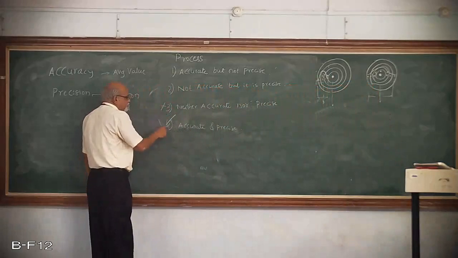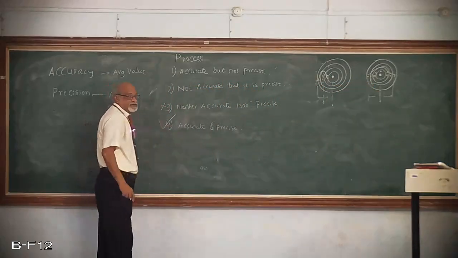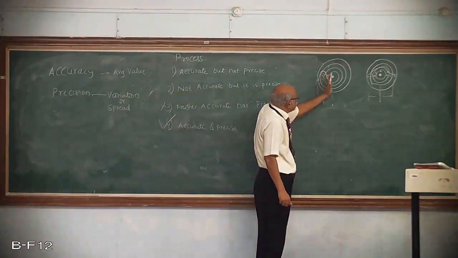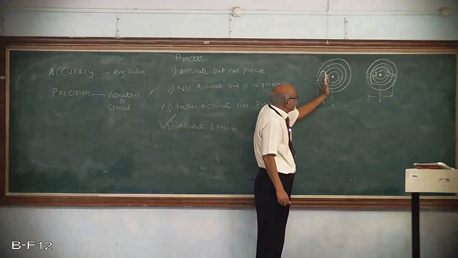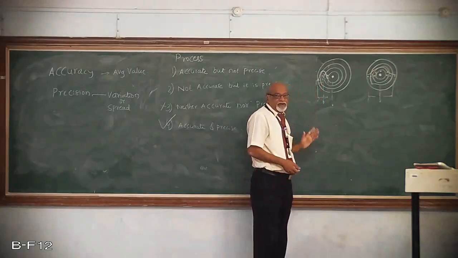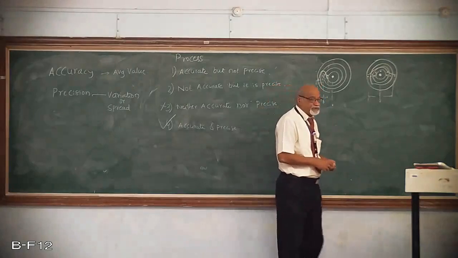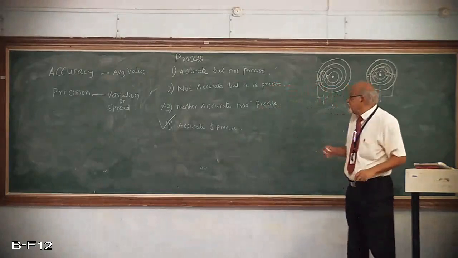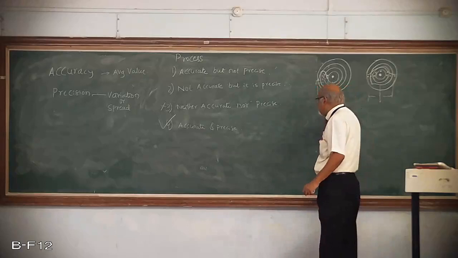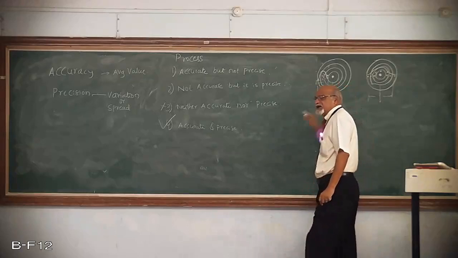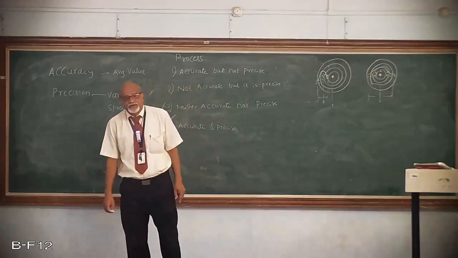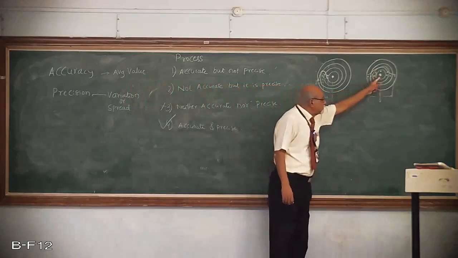So the most preferred thing is like this. I need to find out that this one is more precise. That means this fellow has got a certain tendency, that is, he is biased to the left. Maybe his pistol or rifle, instead of being aimed slightly to the left side of the targeted mark, if he shifts it towards the right, it will become more accurate as well as precise. So compared to this fellow, he is much better.